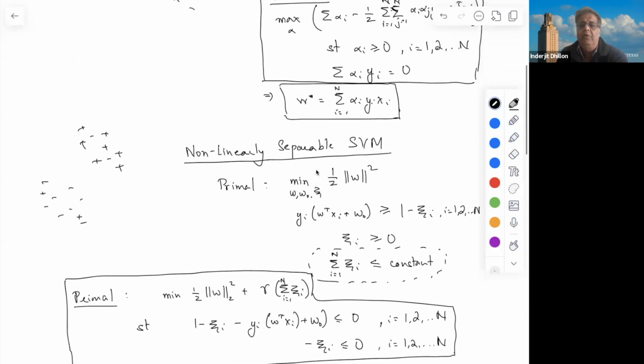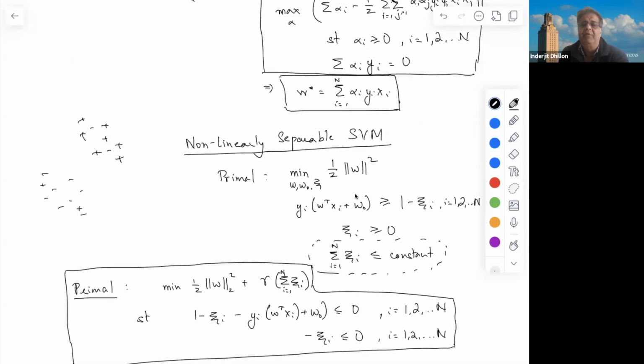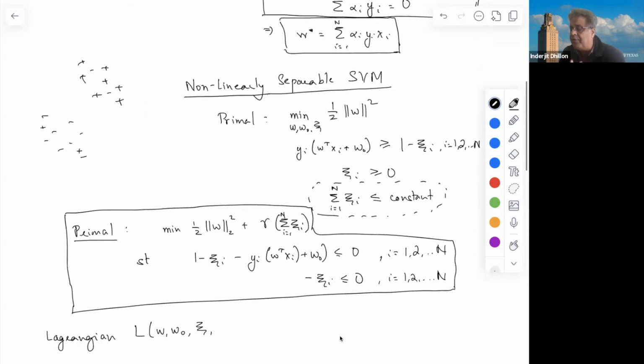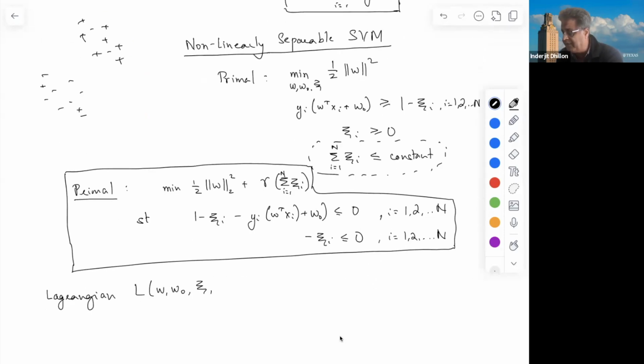Now you actually have two sets of dual variables, right? One corresponding to these inequalities and the other corresponding to these inequalities, for the time being at least. We'll actually see that we'll be able to get rid of one. So I have alpha and I have mu. Alphas are, as before, dual variables corresponding to these inequalities, and the mu's are the new dual variables corresponding to the psi i's being greater than or equal to 0.